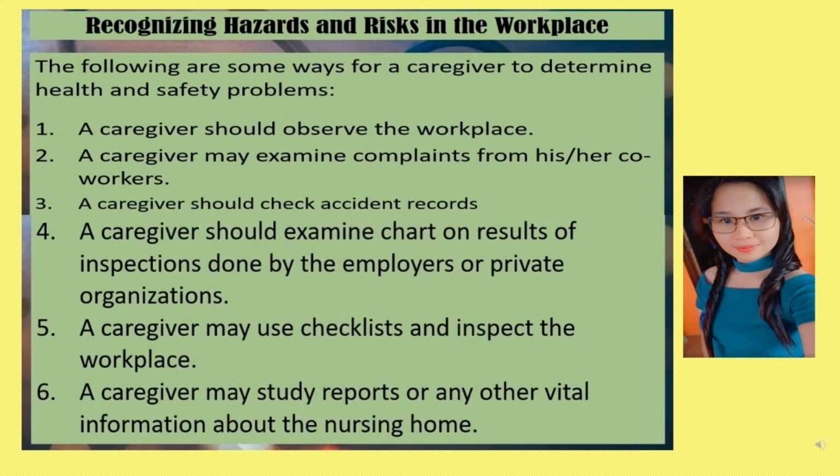Then number 5, a caregiver may use checklists and inspect the workplace. Okay, bilang caregiver, i-check mo din yung mga workplace na kailangang pagtuunan din ito ng pansin. Kung may mga kulang man o nawala sa checklist. Then number 6, a caregiver may study reports or any other vital information about their nursing home. Importante talaga na alamin yung mga nursing homes report. Then pag-aralan mo ito para sa susunod, alam mo na yung gagawin.